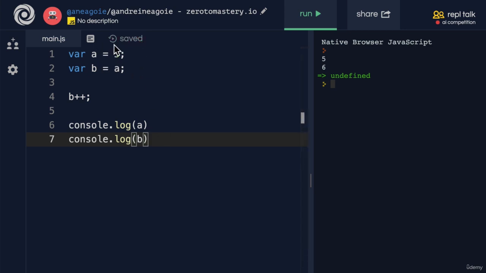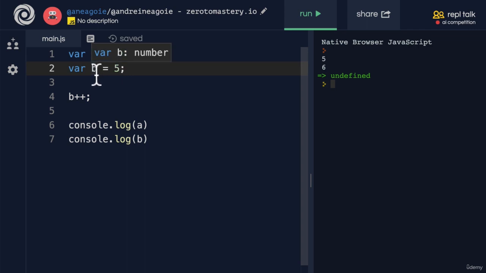All the JavaScript engine did was copy the primitive type value 5, as if I was doing b equals 5, so that now b has a reference to the primitive value 5. All we did was copy the value.